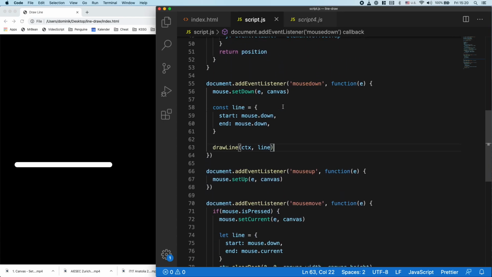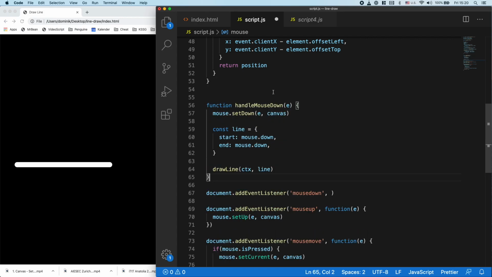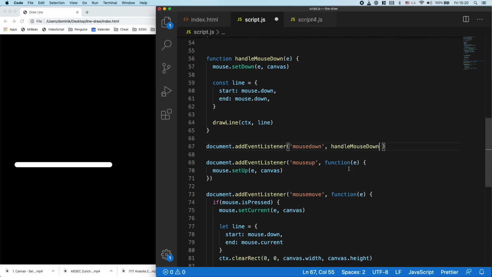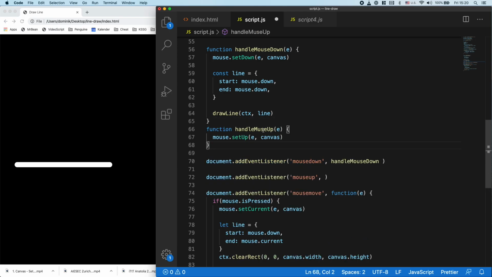Okay, and lastly, we could also extract those functions from within our event listeners. We could call this one handle mouse down. That would be our function. And we can just say handle mouse down like that. Here we can say handle mouse up, our function, our event handler, and pass that one in here.